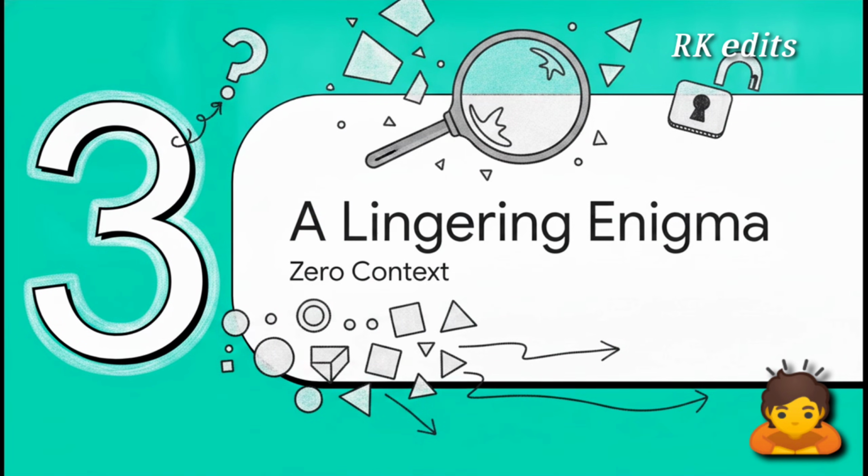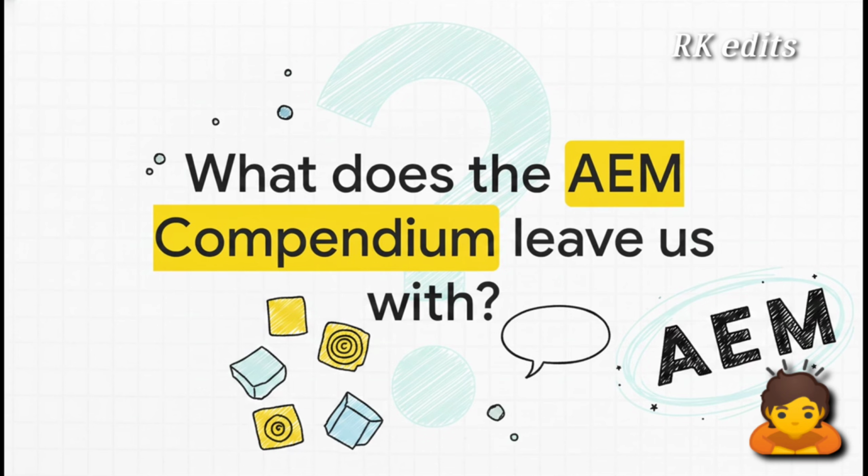So, the crucial point is, we've reached Section 3, a lingering enigma. This source strictly provides absolutely no further definitions, leaving these letters as a pure standalone artifact. Because the text totally refuses to hold our hand, we're faced with so many questions. What does AEM even stand for? Is it an acronym? A brand? A scientific classification? Maybe a secret code? The compendium offers zero context. By intentionally withholding literally any supporting data, the author has stripped away all meaning, leaving us completely alone with the raw data itself. It's a remarkably bold choice for sure, leaving all interpretation entirely up to you, the viewer.